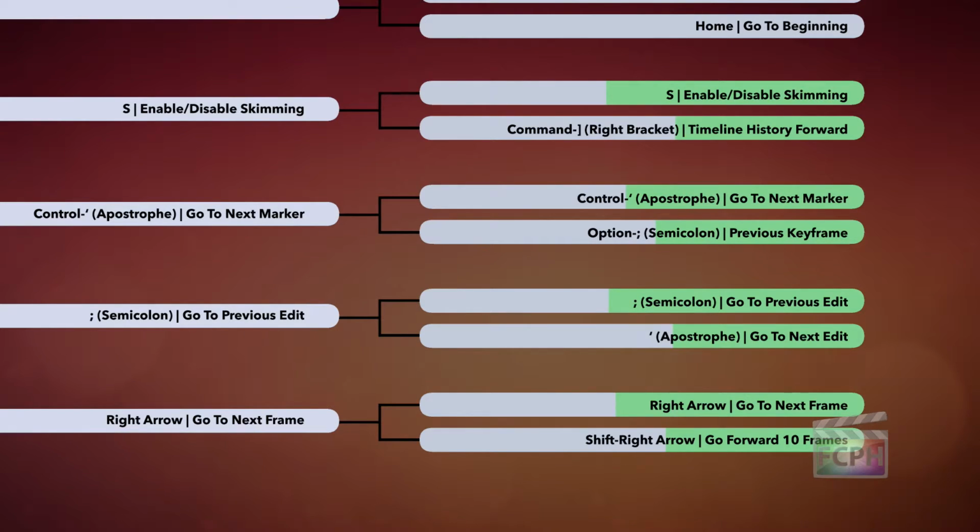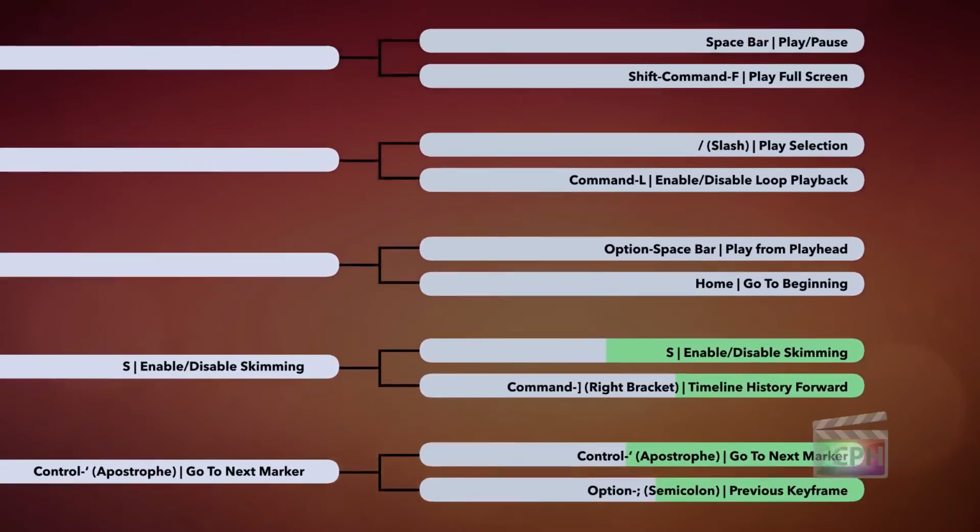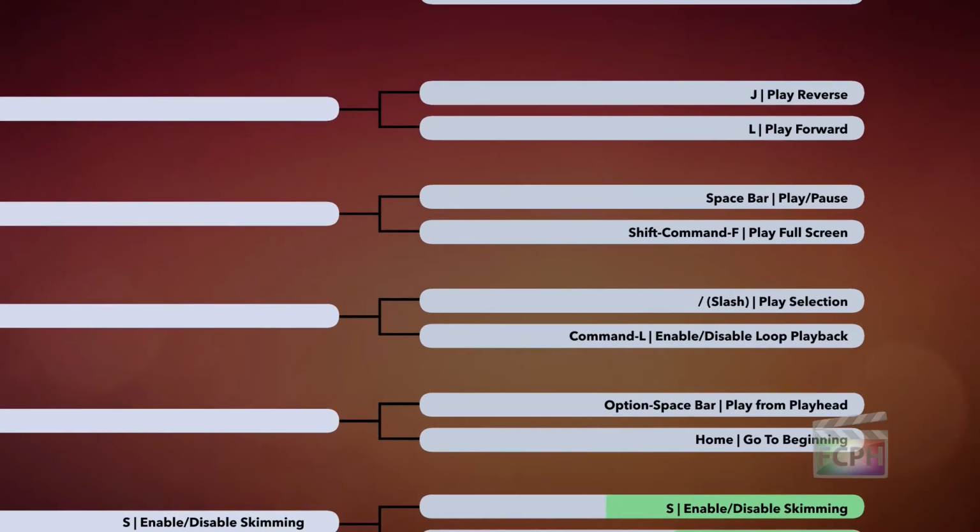We're at 64 shortcuts from round one. Right now we're cutting it down to 32 shortcuts that are going to move on. So this was the lower right side of the bracket. So let's move on up the bracket to see the next set of shortcuts, which starts out with option spacebar to play from the playhead, going against the home key, which goes to the beginning of a selection. So in addition to navigating the timeline back to the beginning of the timeline, the home key can also go to, say, the beginning of a selection with text and other things on there.